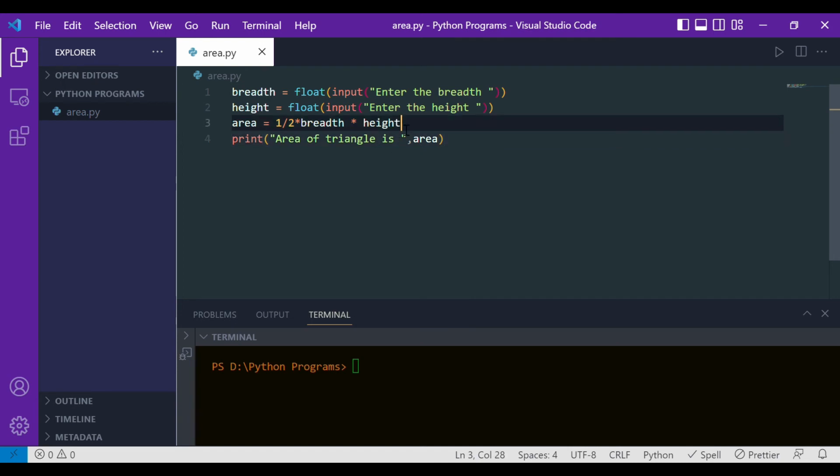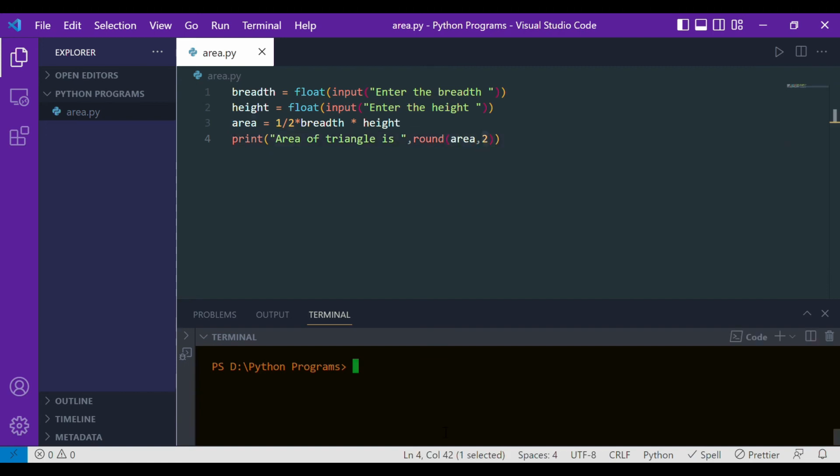Now one thing that you should note over here is that this is going to be a floating type, right? We can limit the number of decimal points with the help of a function called round. With the round function we can limit the decimal points that we want with the help of comma 2. That is, we are saying that round my result of area up to 2 floating points.